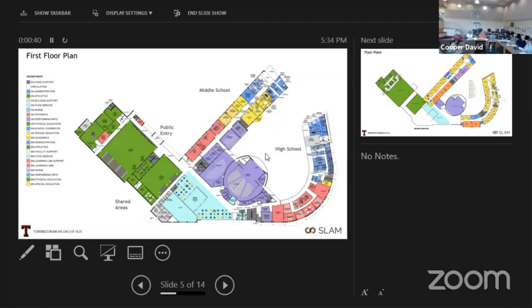And this is the high school's dining area with a lot of natural light. And this is what we're showing right now as the shared servery. Now the servery, what's not drawn yet is the equipment where you take your tray and you go to different stations. It can be designed in a number of different ways.